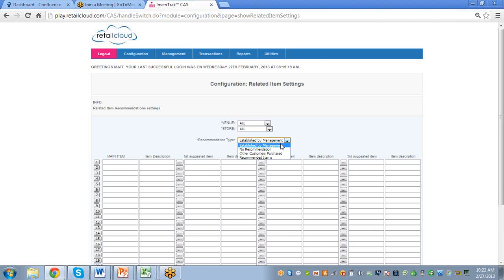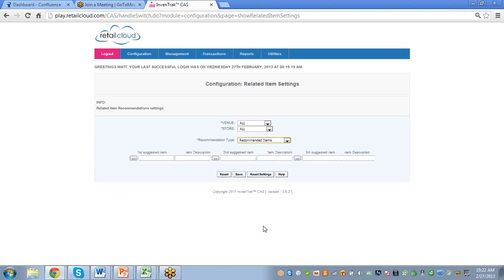This neighbor, it's called just recommended items, suggests these three items on every sale. So it's the three items that you want to push that complement almost every transaction that'll be happening. It prompts the cashier to say, hey, it could be items that are just sitting on the counter that you just want them to mention, and it could be even seasonal. You want to push a certain item right now and you just want it on the screen for the cashier to mention to every sale.